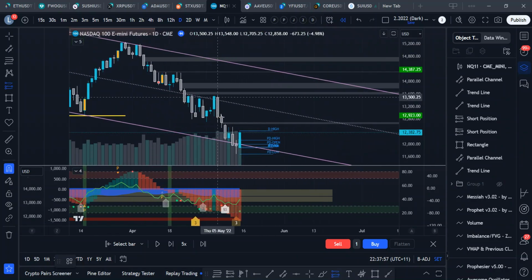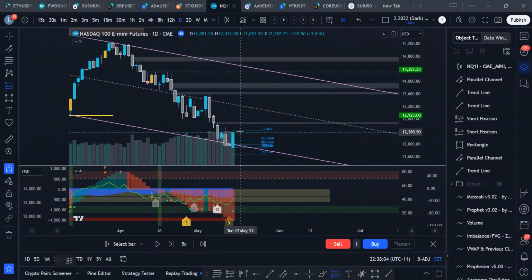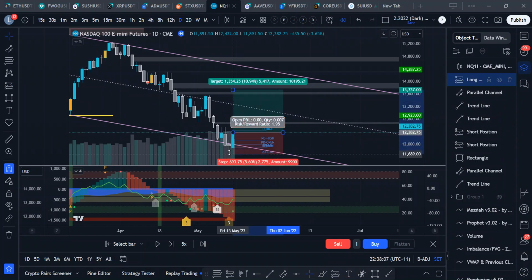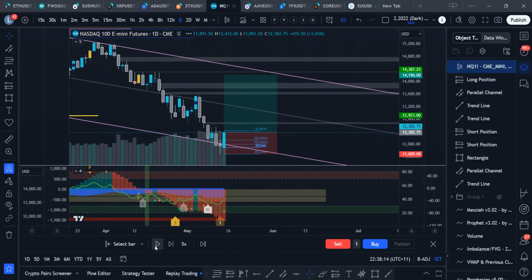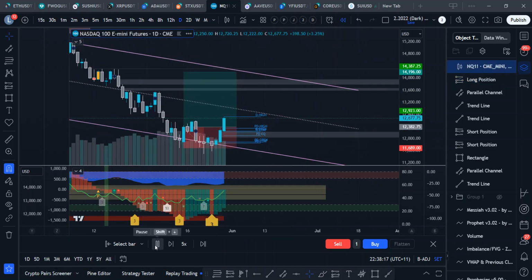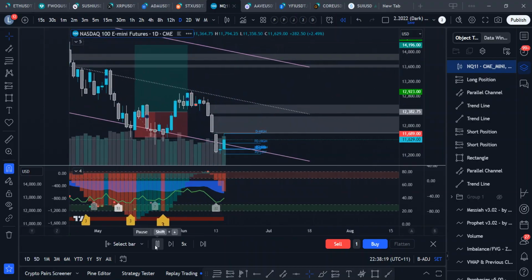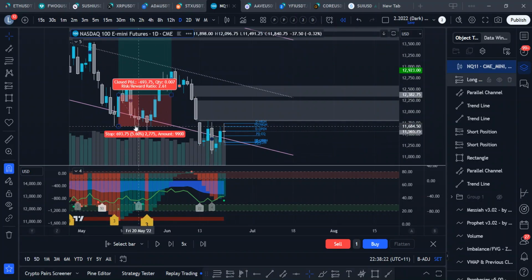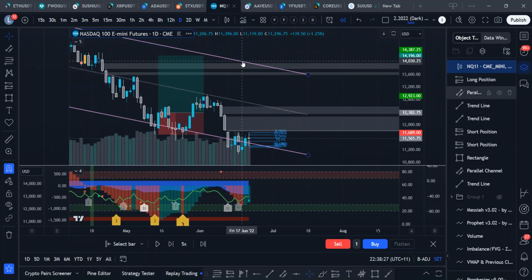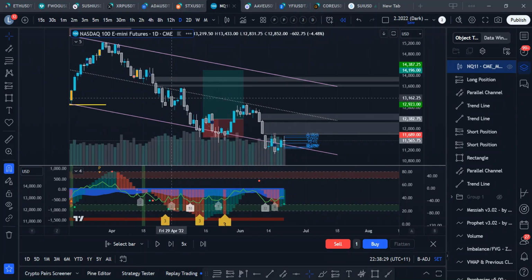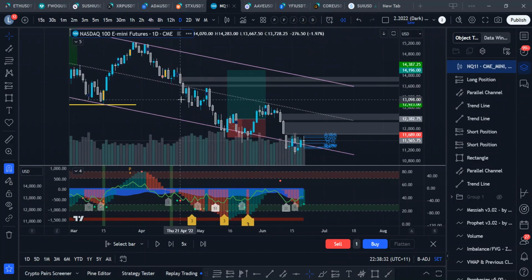We have the selling, really strong selling. We hit our support level, the bottom of this pink thing, and then we get a strong reaction, good buying. We can try taking a trade like this, and we're going to try and go to the other end of the channel, the pink channel over here. Now let's see what happens. We're going to be in the trade now. Oh, okay. So we would have stopped out here, and the trade only got to halfway, and then it reversed. So it didn't push to the other side of the channel. So we're down 2 trades so far. Perfectly fine, part of trading.